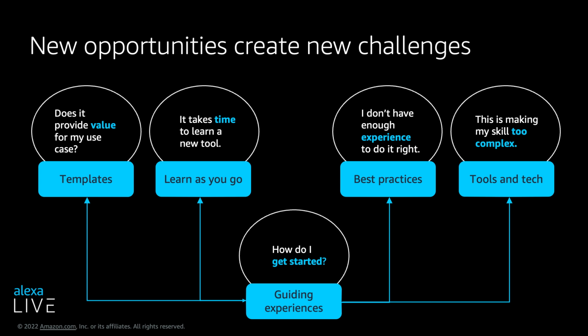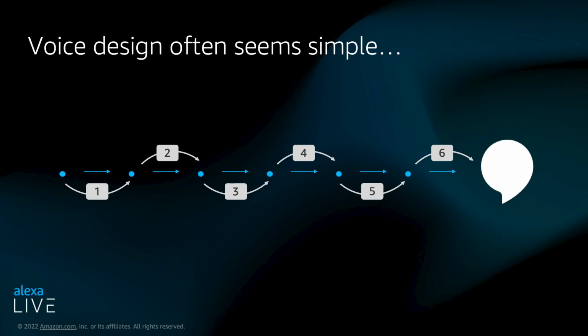As we talk about Alexa Conversations, I want to reuse the same mental models we've applied to APL. Let's start with what Alexa Conversations is and why it adds value. Alexa Conversations solves a specific problem. When creating voice experiences, developers often design for cases where users say a specific set of utterances in a specific order. These utterances are well supported, and it will lead to a good outcome for the customer. We call this the happy path.